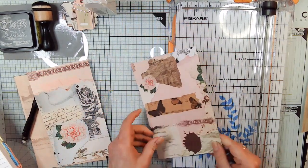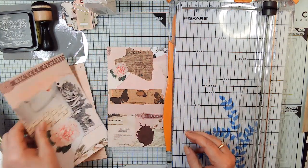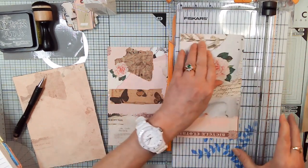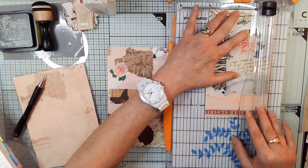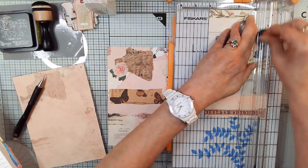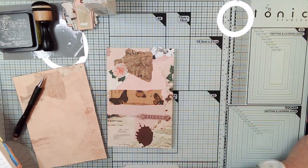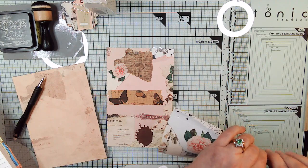Okay, so that's going to be our right hand flap. Then we're going to score this one on this side. So we'll turn it upside down. We'll score it on the 1/2 inch line. And then we'll fold it back.